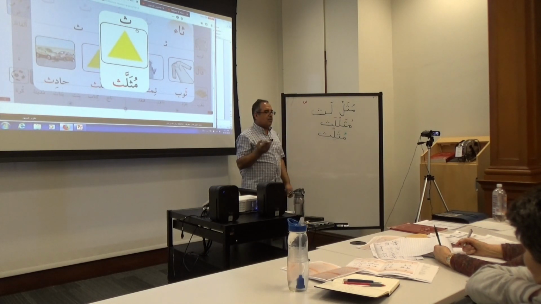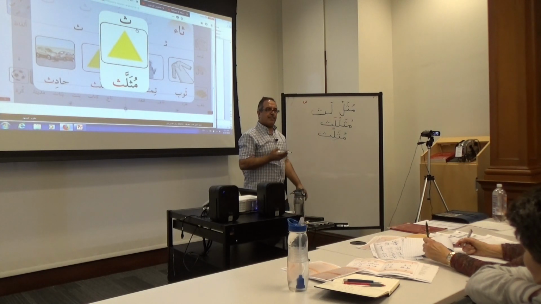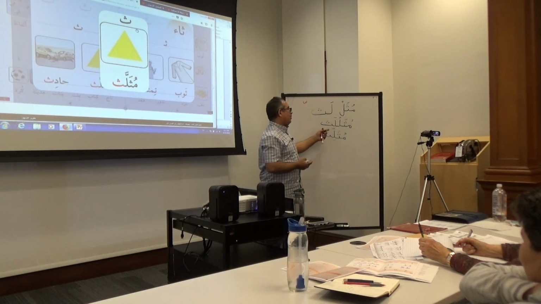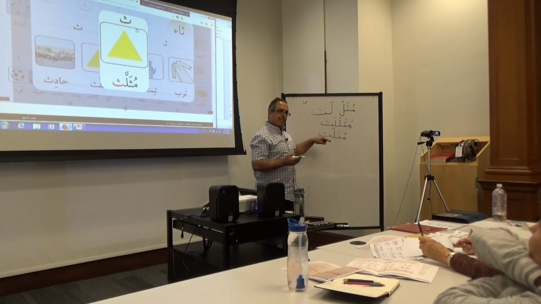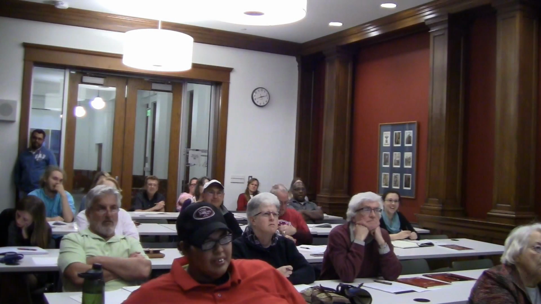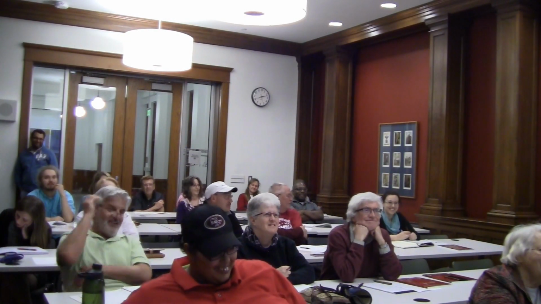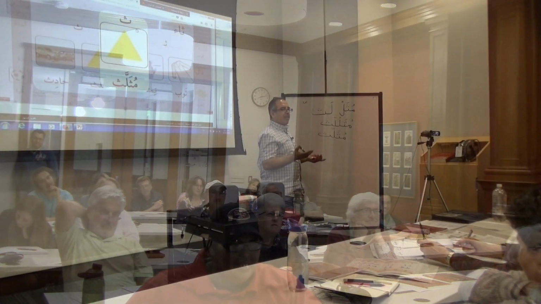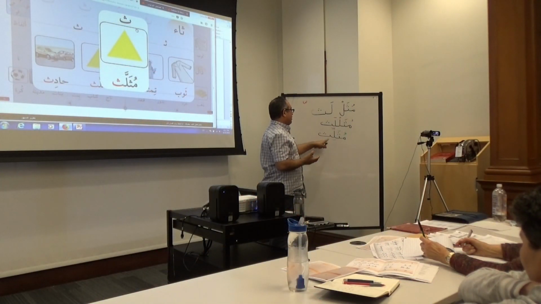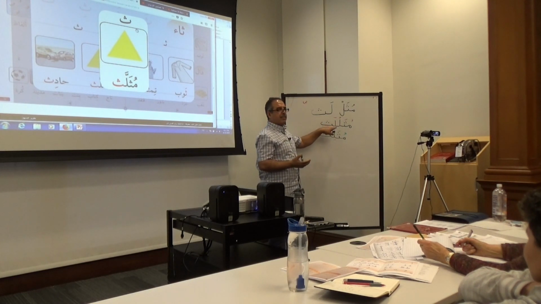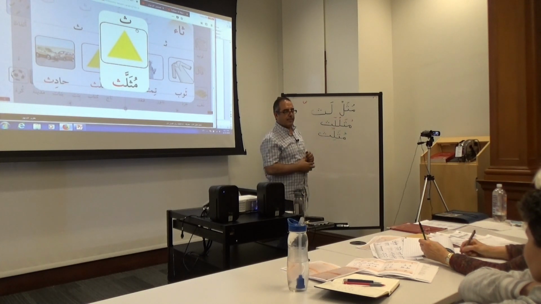Some people get confused, since it is on top of the letter, why it is not fatha. But they will tell you, we have a shadda, it's underneath the shadda, you get it, it's a kasra, deal with it, or something like that. But just in case you came across something like that, if you put it underneath, it is correct. If you put it on top of the letter, or underneath something else, it is correct. Alright?